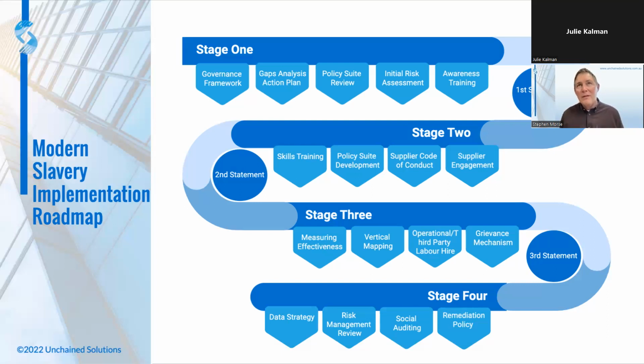And the 5th part of the first stage would be really around an awareness piece. So to bring widespread, enterprise-wide training around the why, basically similar to what I'm doing here today. What is modern slavery? What does the Modern Slavery Act require? And what do we need to do as a company or as an organization? So that really would be stage 1, about getting companies set up on the right framework, on the right footing.